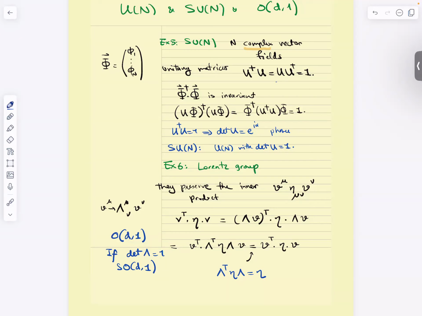Now, examples would include Lorentz transformations. So now Lambda transpose eta Lambda equals eta. We end up with the same situation. Now the determinant of Lambda has to be what? Either +1 or -1. So there are two options. I can pick the one that has determinant 1, and that's called SO(D-1,1). What is the symmetry of nature? Is it O(3,1), or is it SO(3,1)? You guys know? SO.